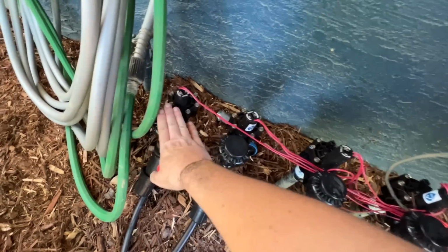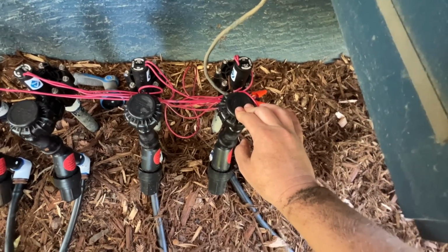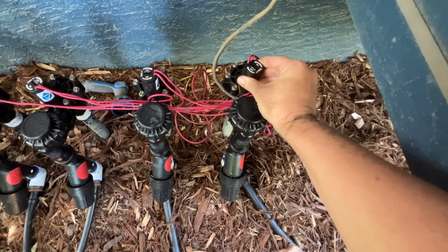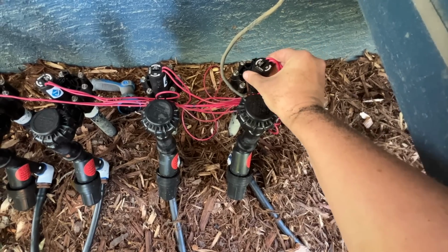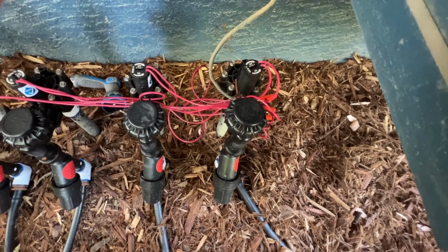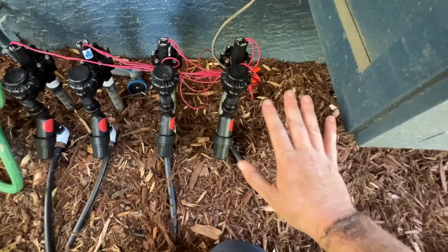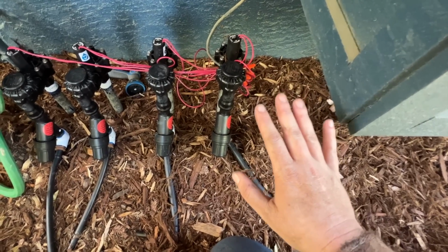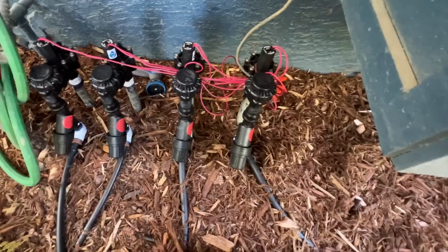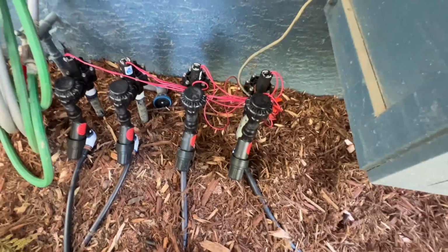Let's see which one is on. This one right here. I can feel because it's kind of vibrating. So I'm going to turn this. There we go. And it's off. You guys see what I did just there? So I feel like that is going to turn the whole thing off, like for good. So he still has to come. The irrigation contractor still has to come and fix it. But at least we won't be dealing with a flood like in the next 20 minutes or something like that. Good. Whew. I'm glad I did that. I was getting really nervous.